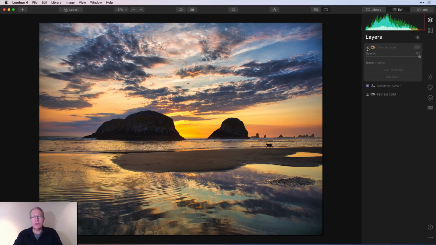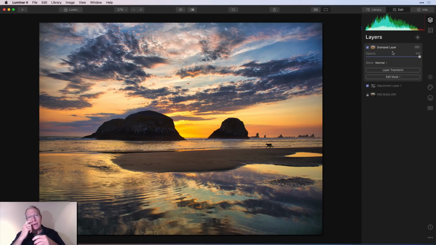So if I turn this off, the photo is going to look the same because it's just a copy of everything that's below it. It's basically another way to say, all right, I like what I did on the base layer plus the adjustment layer, and I kind of want to save that. Okay, we'll create a stamped layer. You stamp it together, and now you have that layer sitting on top, and this stamp layer contains the edits from all the layers below it.